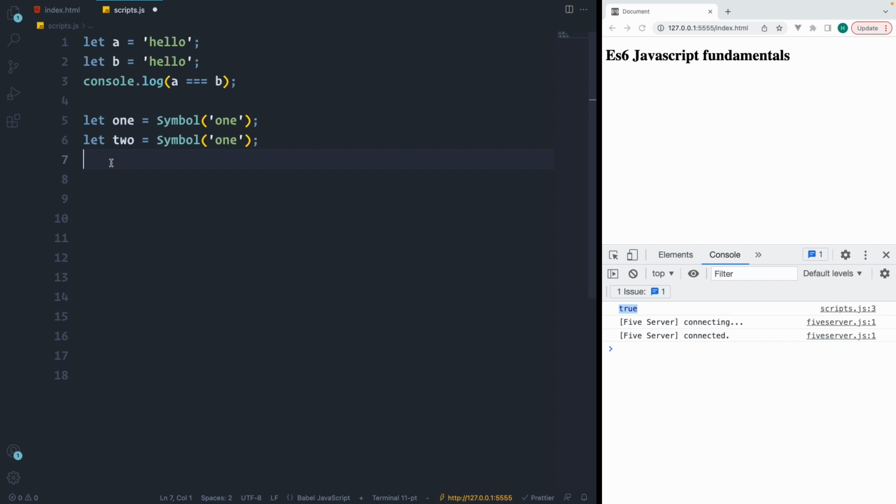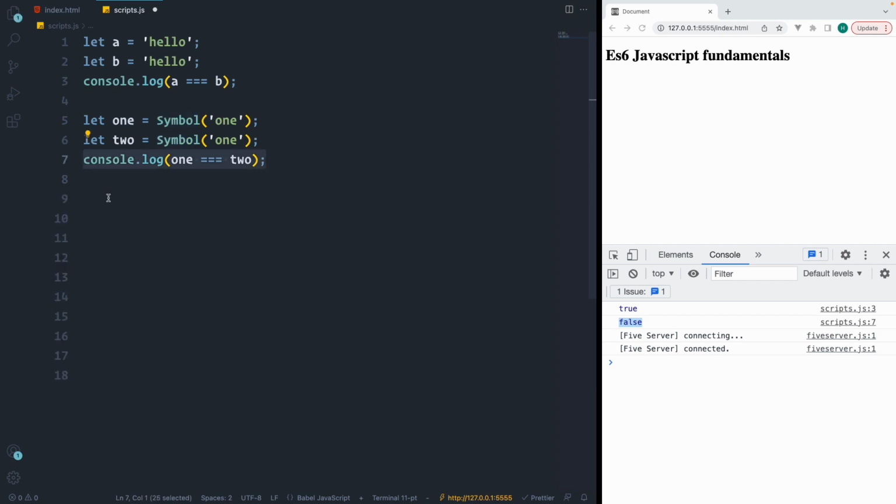If we compare them, we see that we get false, because symbols return unique identifiers and a symbol is a piece of unique memory location. So no two memory locations would be equal.